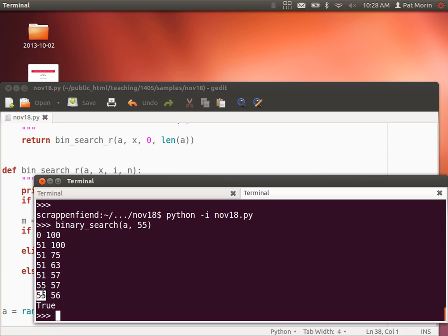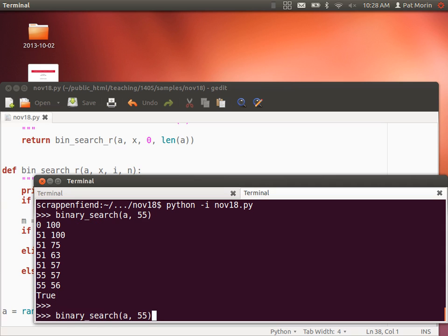Then we switch to searching 51 to 100, then 51 to 75, 51 to 63, 51 to 57, 55 to 57, 55 to 56, and that's when we eventually solve it. Well, actually, this is an array of length 1. It's only 55, not including 56. Then we divide by 2. We look at that value, and we see that it's indeed 55.